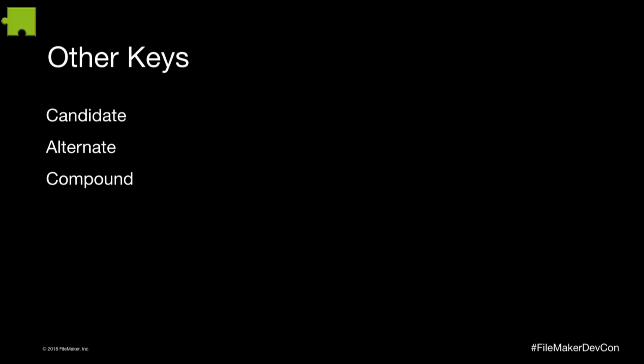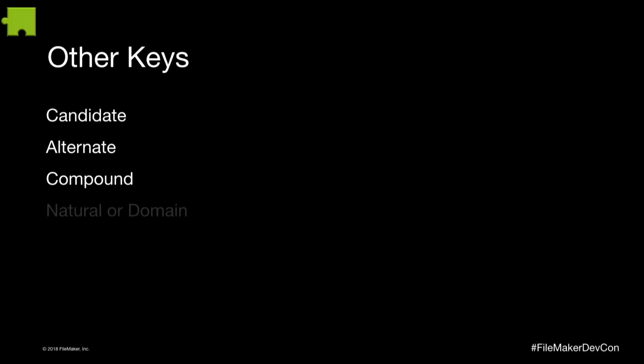So when you look at something like latitude and longitude, latitude on its own is not a unique piece of data for points on the globe. Longitude on its own is not a unique piece of data. But when you put latitude and longitude together, that is completely unique for every point on the surface of the Earth. So that would be an example of a compound key.